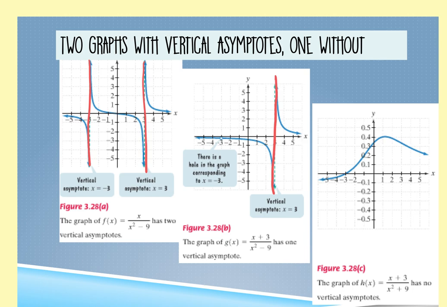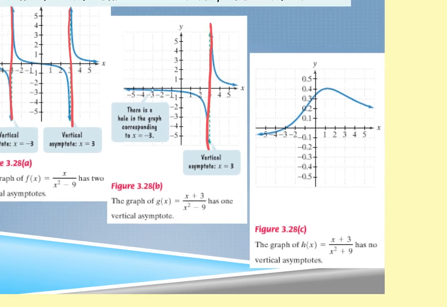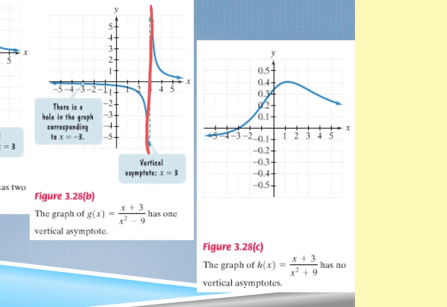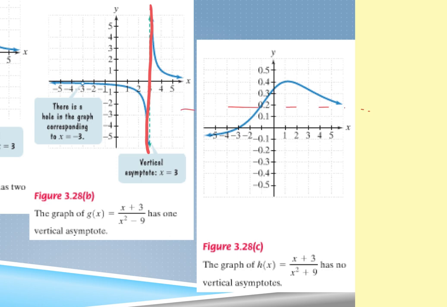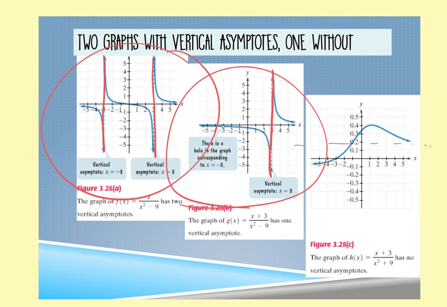Or like the one we saw before, they could both go up, or they could both point down. There's all those options. And then we won't cover too many like this, but all the way at the right, it has no vertical asymptotes. So it does have a horizontal, because the one on the right is getting closer to that horizontal. The one on the left is going to get closer to that horizontal. But there is no vertical asymptote, so there's no break in your graph. We will do more of these than that last one. Just know it can exist.